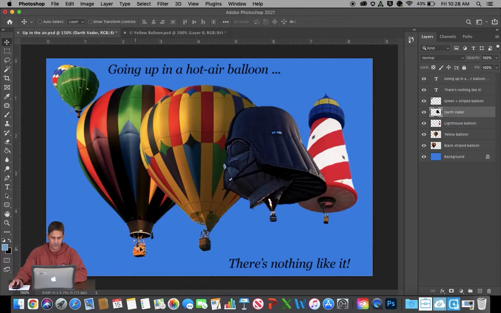All right, so this yellow balloon right here, I want to make that somewhat transparent. To do so, I obviously need to select the layer I want to work with. So select the yellow balloon. I want to make it somewhat see-through, so I'm going to use my opacity setting right there. Where you see opacity, type 85%, 85, and you can now see that the balloon is somewhat see-through, okay? That's what we want.